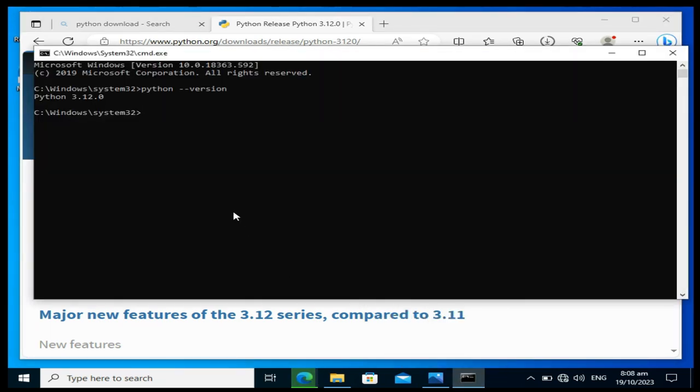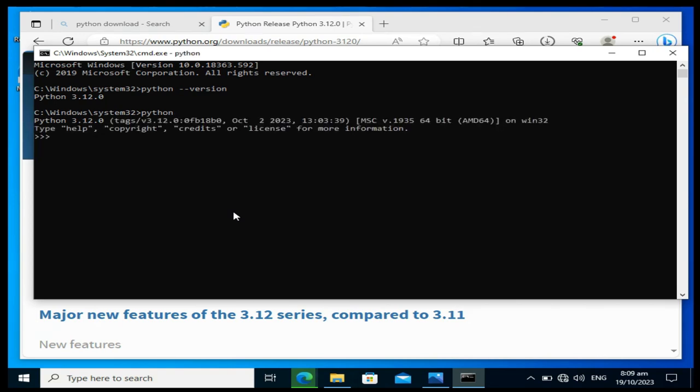So what do we do next? Now we test out the basic things. Just type in python, and you must have an interactive shell. There it is. Just run print hello world to make your first Python program. Make sure you type it the way it is typed. Put the double quotes where the double quotes are.